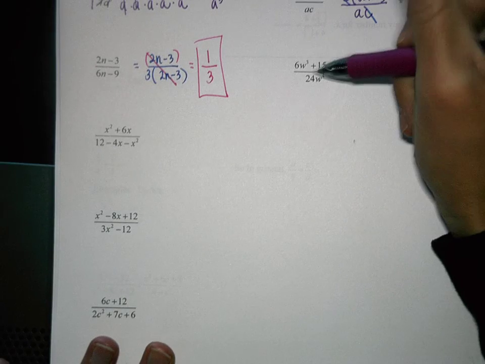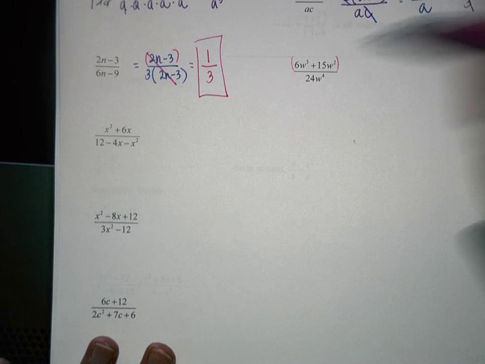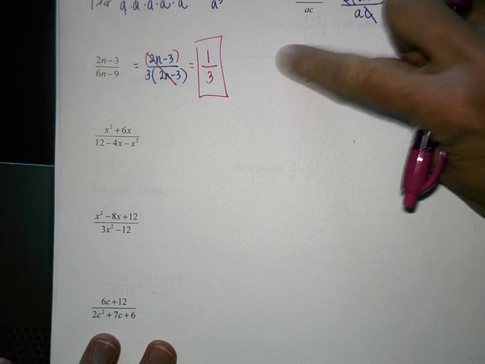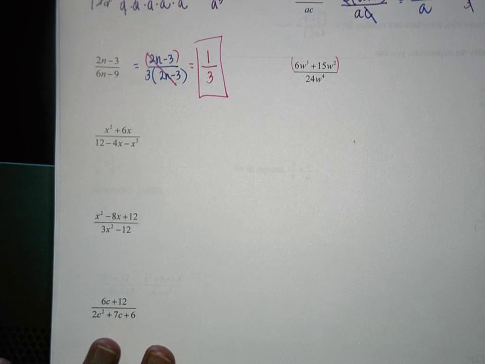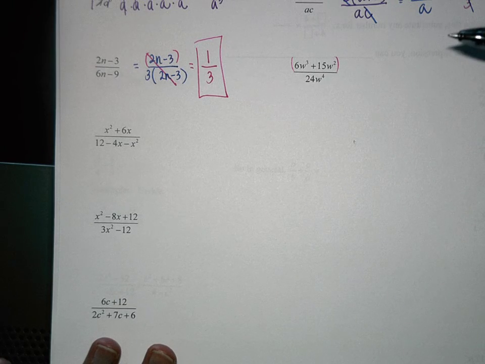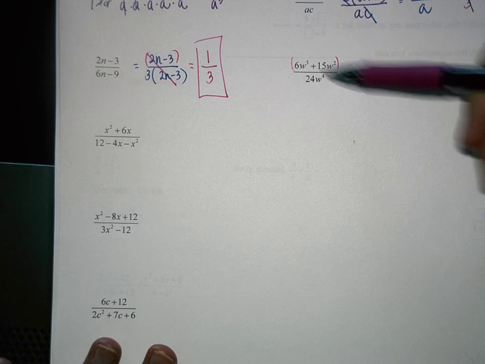Okay, moving on to the next one. Again, this is connected with the plus sign, and so these are all kind of stuck together right now. The only way I can reduce this is if I had the exact same thing with the plus in the bottom. And right now I don't. So in order to check to see if we can reduce, we want to look to see, is there a GCF that I could factor out? Is there any way of factoring this to see if I can end up simplifying it?